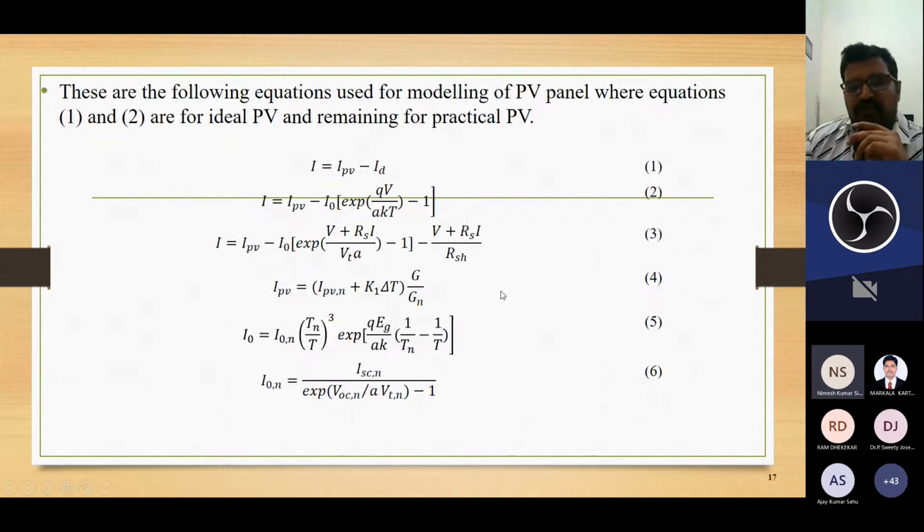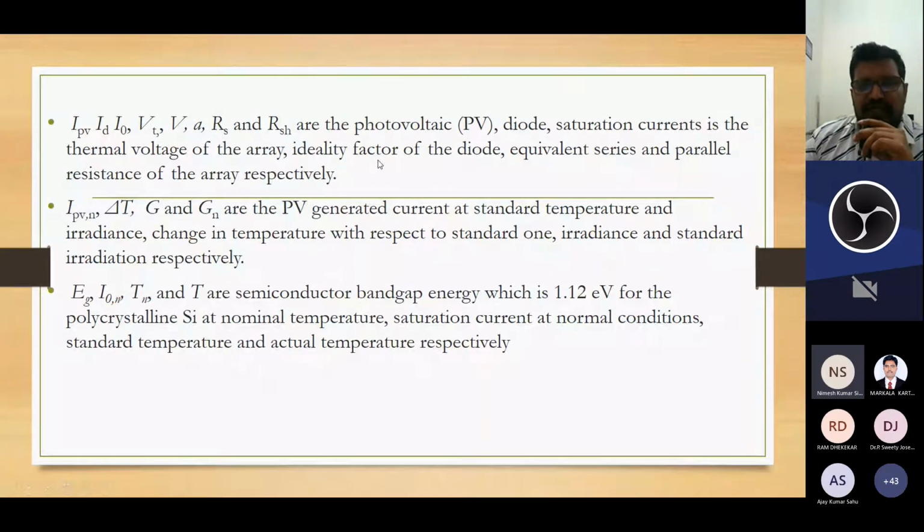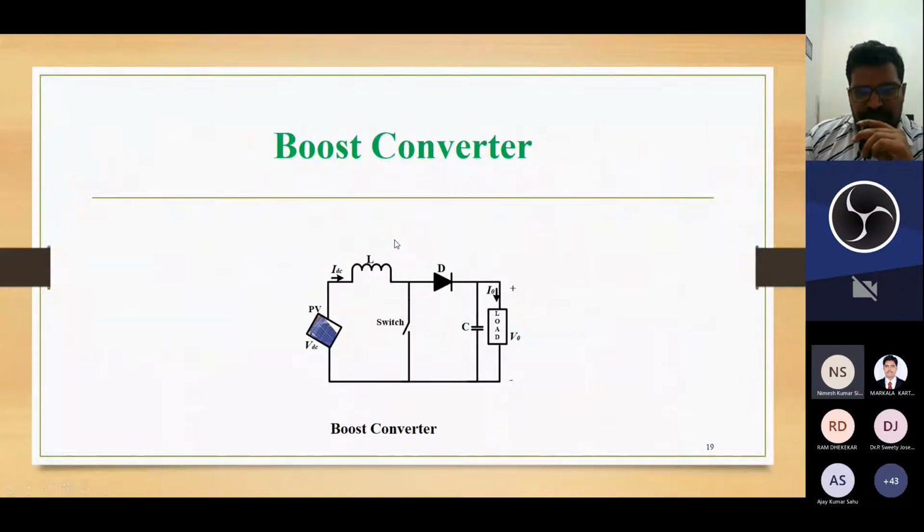Based on these equations, you can model the MATLAB simulation of PV in terms of the single diode model. These equations are very helpful for us in designing PV simulations using mathematical modeling. If you want to design a PV cell using mathematical modeling, these equations can be used, adding them one by one, and you will get the output characteristics of the PV system. The terminology we have used in the previous equations is given here.